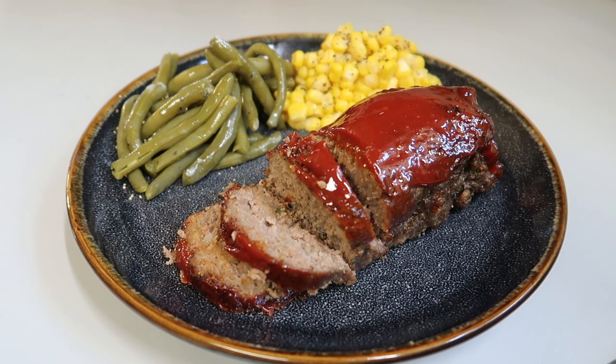Well, I'm making meatloaf today, mini meatloafs. It's just my wife and I, so this is really all we need. But it's really delicious and easy to make, so I thought I'd share it with you.